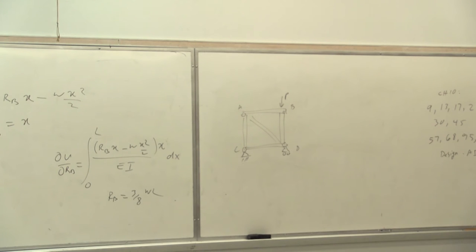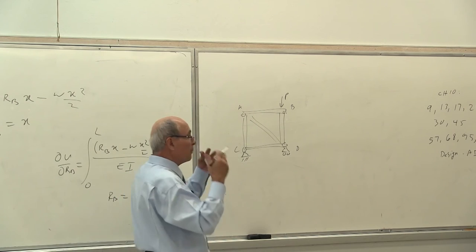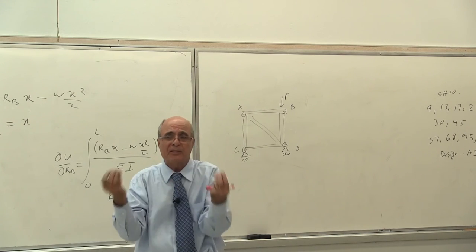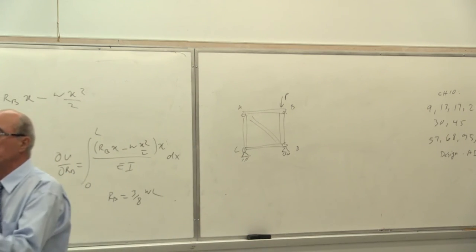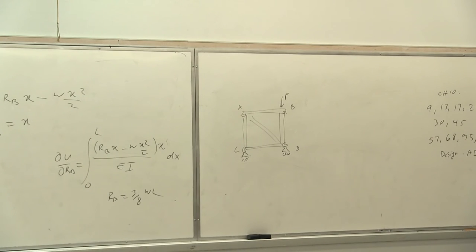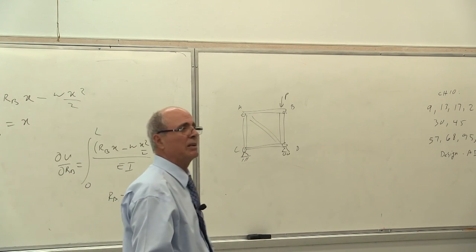Dummy load. Is that correct? Because I have to, you see, this is the whole thing. The work and energy, I'm repeating this for you to understand, it's very simple. Work and energy gives you the displacement under the load in the direction of the load, yes or no? Did you underline those words when you wrote it down? So apply it. That's all. Read it, understand what you have written down, yes or no?